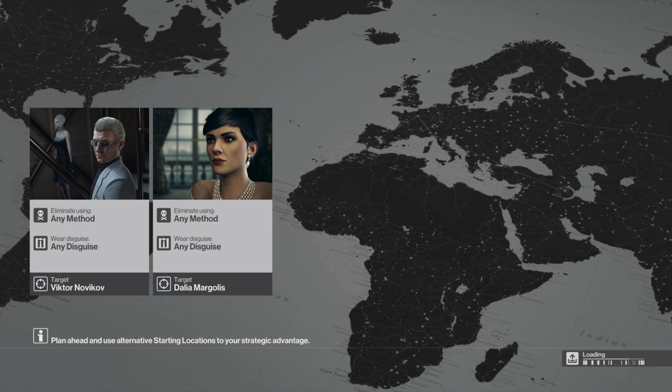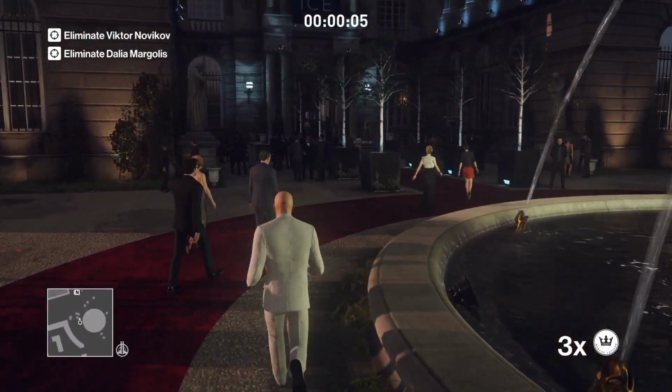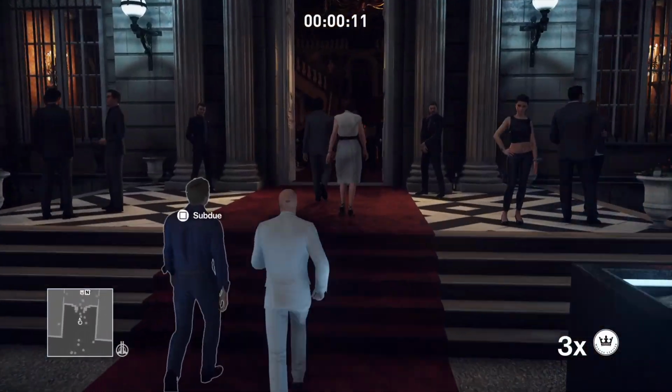Today we're starting in Paris and we've got to assassinate Viktor Novikov and Dalia Margolis. We're doing it silent assassin, suit only. So we're starting at the main entrance, we're going to bring breach charges, a coin and any pistol you like, that's silenced. So the first thing we've got to do is get Kurt, the bodyguard, out of the way.